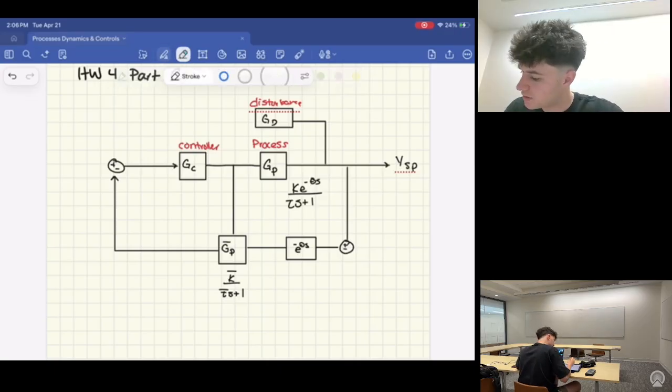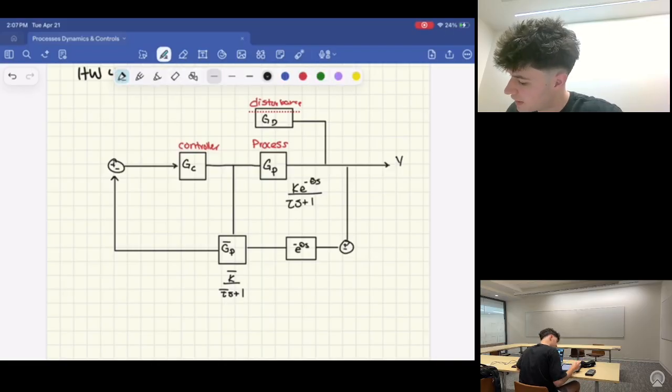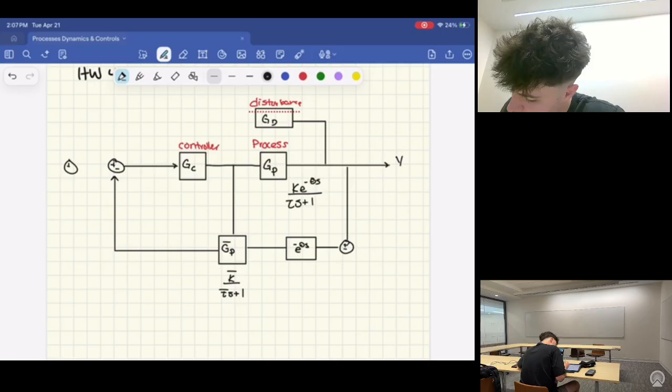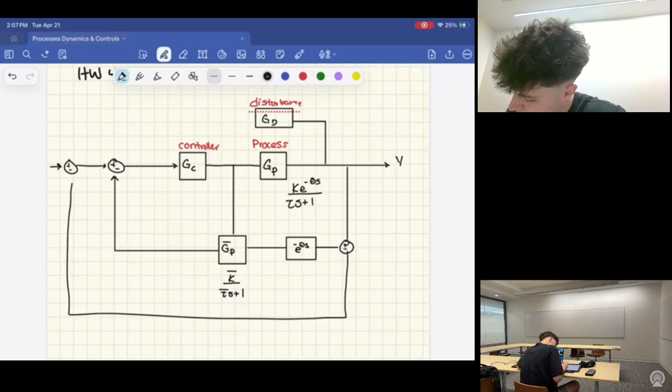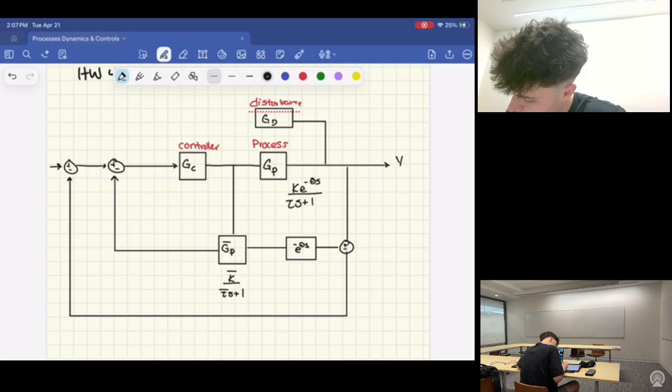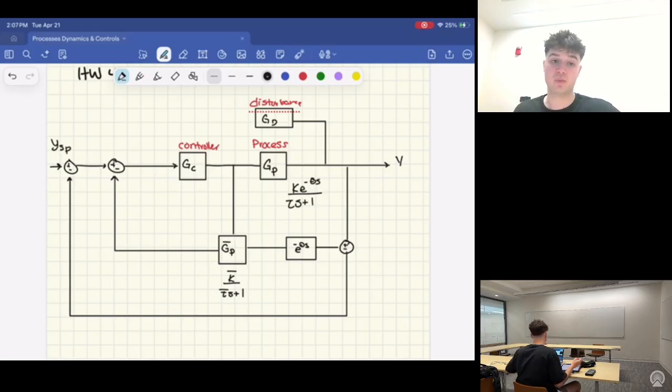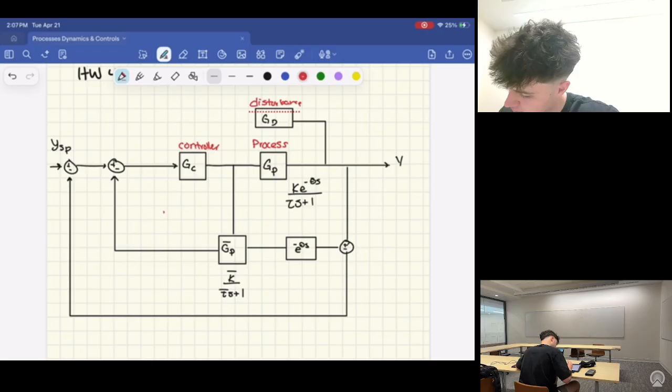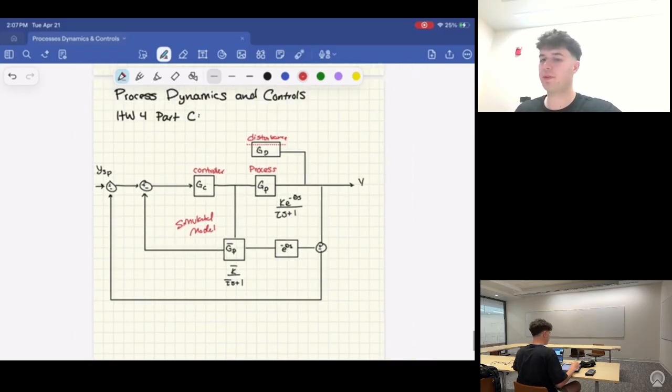Now I actually wrote this part incorrectly. This is just Y. And so there's going to actually be another entire loop here, so you're going to add another controller going in here, and this controller is going to be connected to this other controller on the right, and here is YSP going in and coming out as Y. So this is the complete diagram. Actually, let me write here, simulated model. Okay, there we go. So this is the complete diagram that we are going to solve.